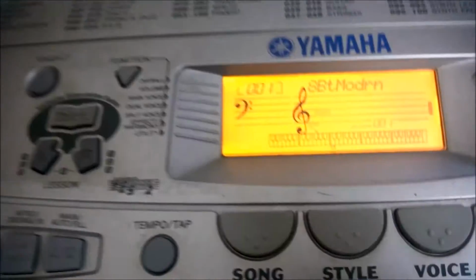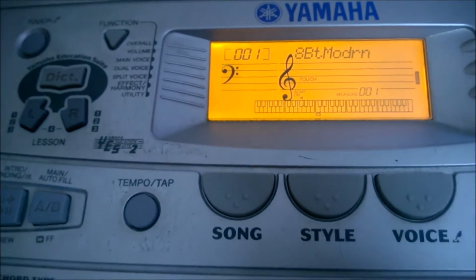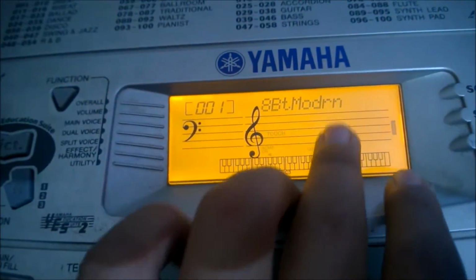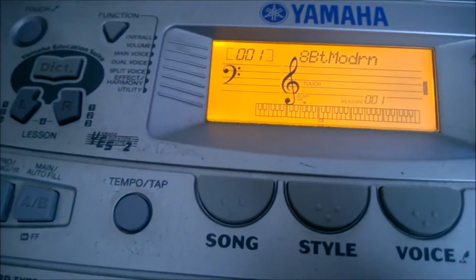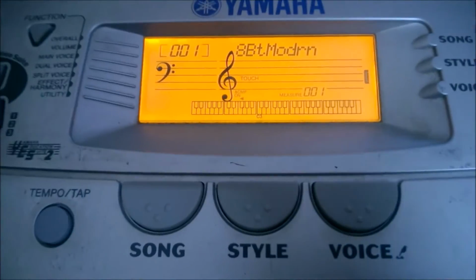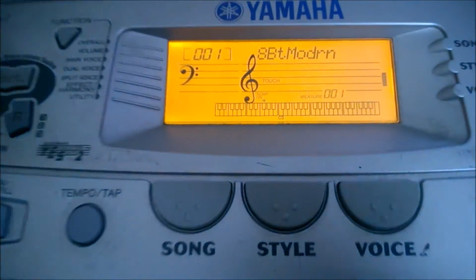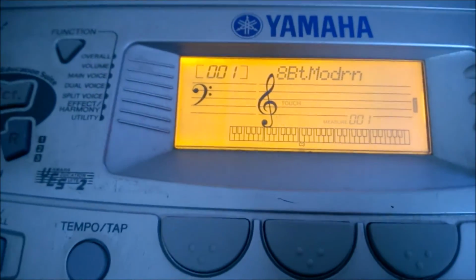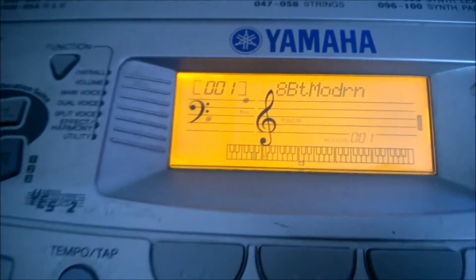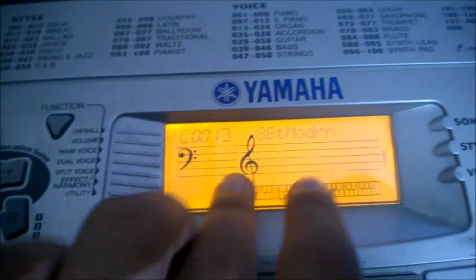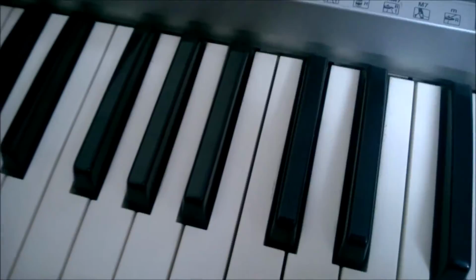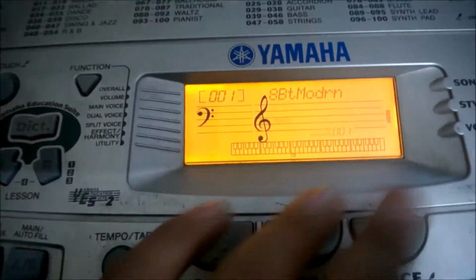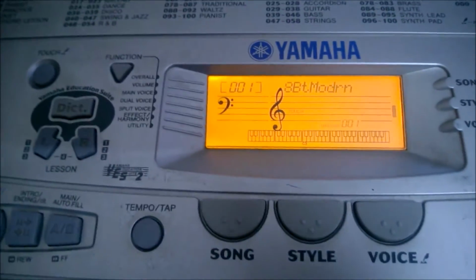So whatever you play to the right of middle C is going to come on the treble clef, what you play with your right hand. And whatever you play on the left side of the C will come on the bass clef, which is the chords, the accompaniment. That's basically the main thing about C and how you can use the console for different stuff on these keyboards.